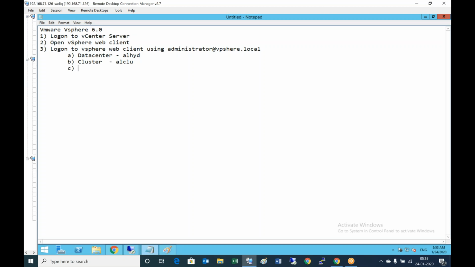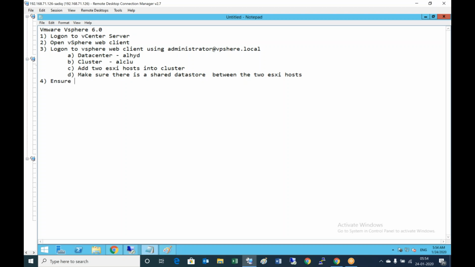Then add two ESXi hosts into the cluster and make sure there is a shared data store between the two ESXi hosts.